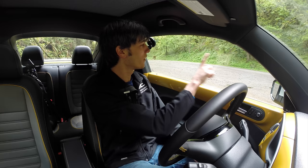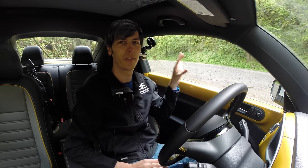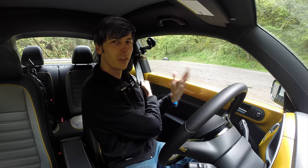A few cars do this — the Mustang for example also has it because of windows that go far back, which I like from a visibility standpoint. What I don't get is why they don't add a little clip to hold the seat belt in place, which is exactly what the Mustang does so it's not a pain to put on. Minor, I know, but it's something I think should exist.